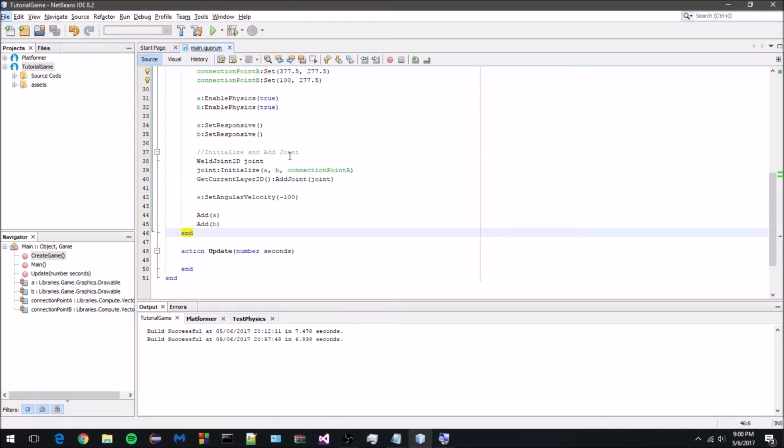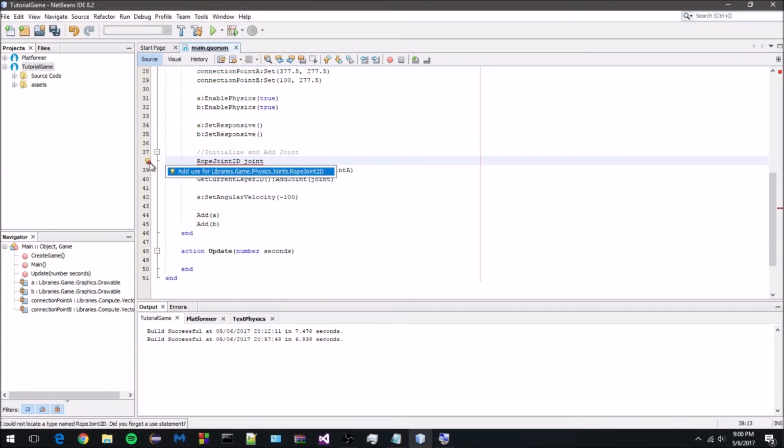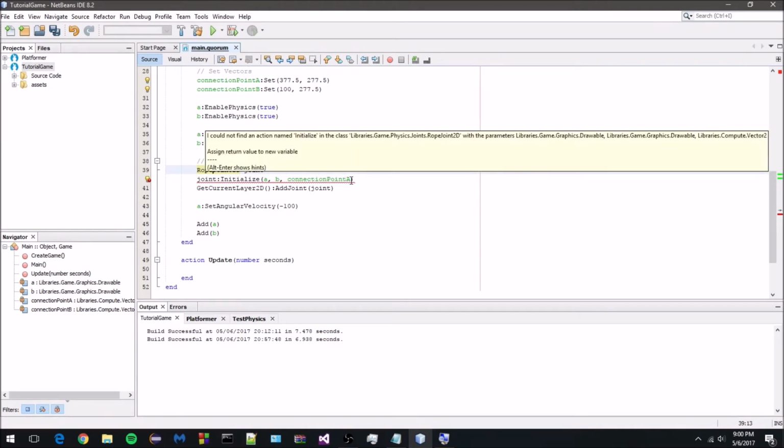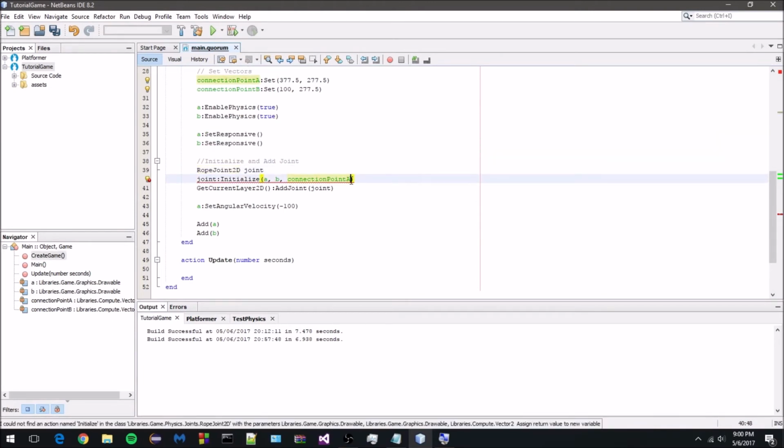The setup is also very similar. We just need to make a few changes. Instead of weld joint, we need to do rope joint 2D. Now you're going to want to import the rope joint 2D class from the libraries.game.physics.joints package. And then we need to change our initialize method call, or action call, whatever you want to call it.